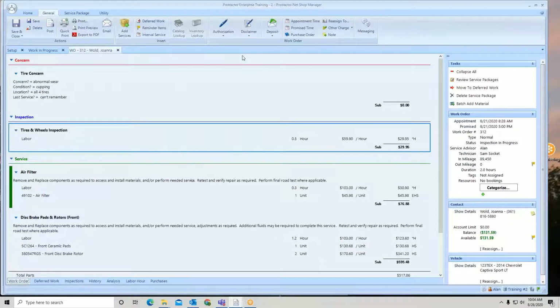So as soon as I put it on the work order, you'll note it's charging $29.95. Now again, as a service writer, you're going to see all the details of the line. But remember, when I print the invoice, it's just going to have labor and the total. It won't show the hours or how much per hour.